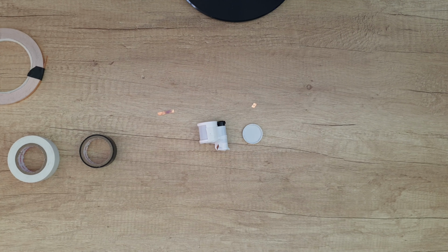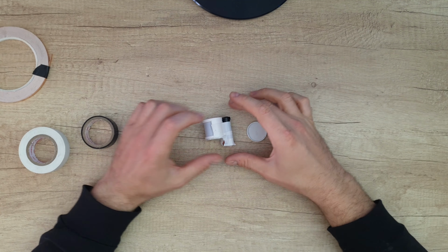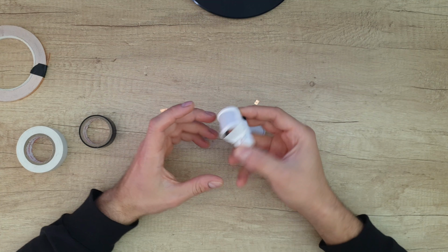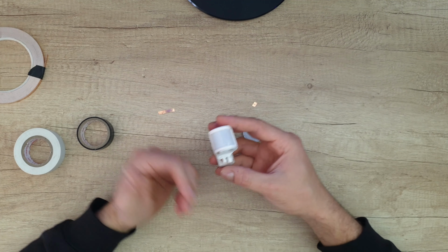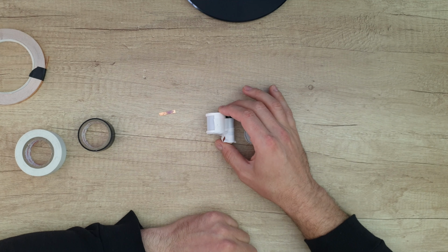Well guys, that was all. I hope it will be very helpful. I'm sure someone out there was in this bad situation where they didn't have any spare batteries at home, and I think it will help them. Of course, you can do that with other accessories from Xiaomi. Why not? You need 3 volts, of course.